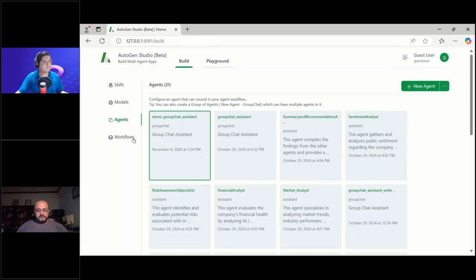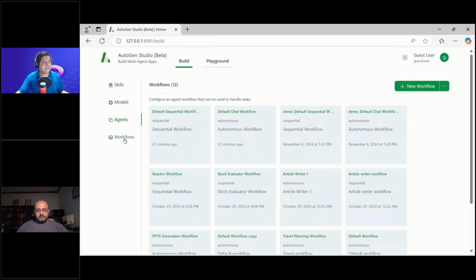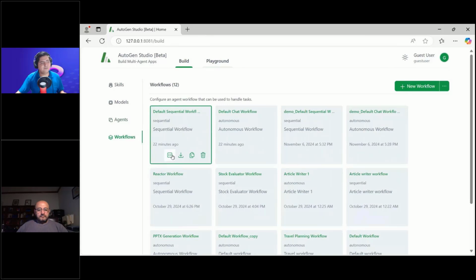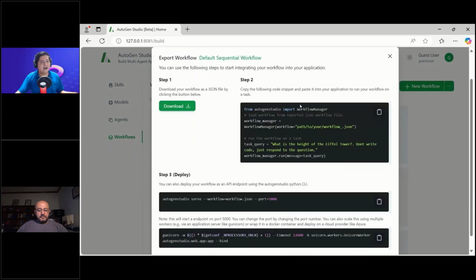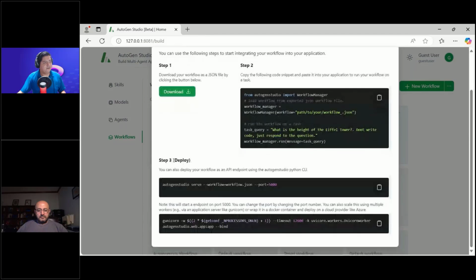And finally, for the workflows, this is an interesting use case, because here we have an additional button that says export, which lets you download this particular workflow and integrate it as part of your Python code. If you want to use this as part of your Python code, you can integrate it as part of your different configuration files, and you can deploy using these commands that you can see here.